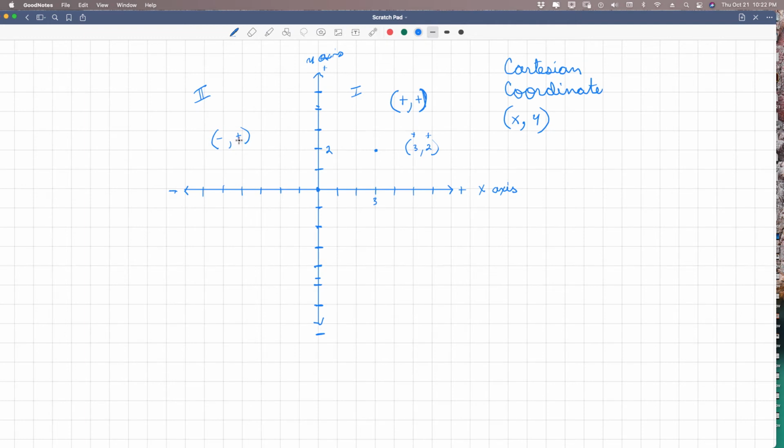Now in the third quadrant, down here, we have a negative x and a negative y. So it's negative, negative over here. And if you look, it's completely opposite. They are opposite of each other. We have positive, positive in the first one, negative, negative in the third one. We have negative, positive in the second one. Guess what? Over here, we're going to have a positive x and a negative y in the fourth quadrant.